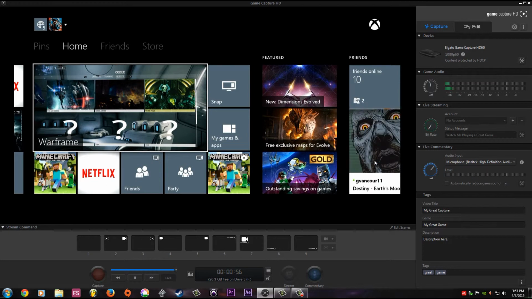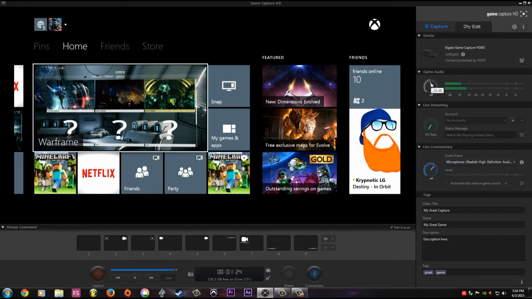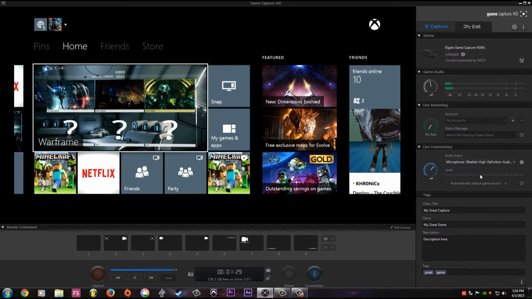If you want to record live commentary, the best way I found is to actually plug your mic, or have a mic that can be plugged into your computer, which is this section right here. Now what I've done already, I've done a couple tests, and I've turned the game audio down because I can't hear myself on the mic when the game audio is up. So actually the game audio is usually at 0 right here, and I had it turned down to like 10 so that way I can hear myself on the microphone.